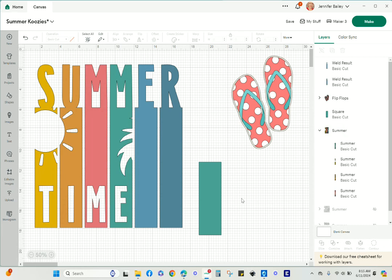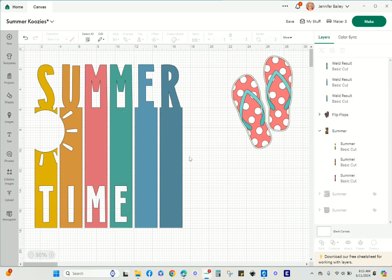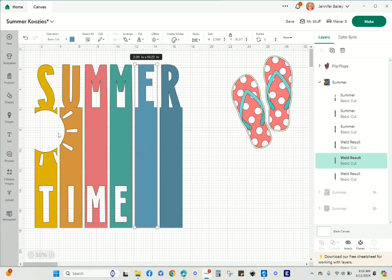So then the final one is going to be moving this shorter rectangle over here and covering that portion. While that box is selected, I'm going to select the M column, and then I will align left. I do not need to align bottom because I want that E to be visible. So I'm just going to go down to combine and hit weld. All right, so now I have all of my bars. You notice that the weld results are now up here outside of the attachment. So I'm going to grab each one of these and slide it back down into its place in the attached portion of the design. So now these are all reattached.